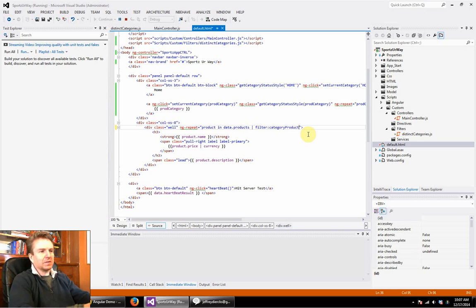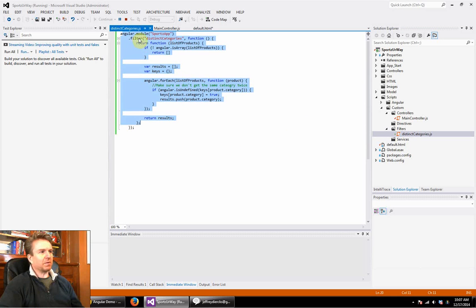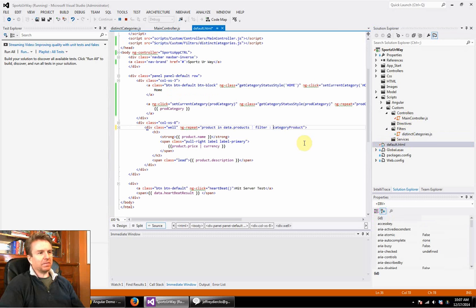Category product. So I went through this and I thought, oh, okay, I'm going to implement this filter. So this must be how you do filters. And then I was confused. I thought, well, what's the difference between what I'm about to do and this distinct categories, where I actually ask the module for its filters collection and do it this way. And that's when I realized later on that this is a built-in filter, confusingly named the filter filter.